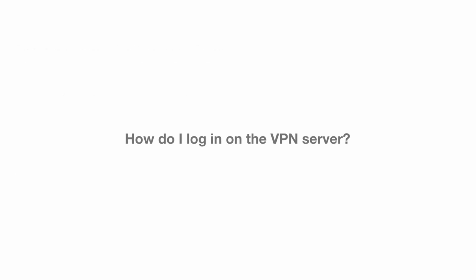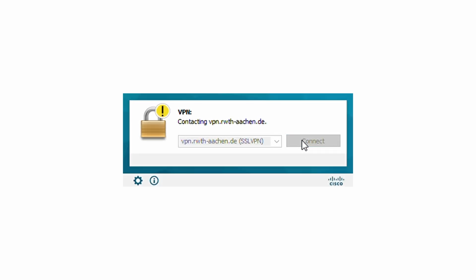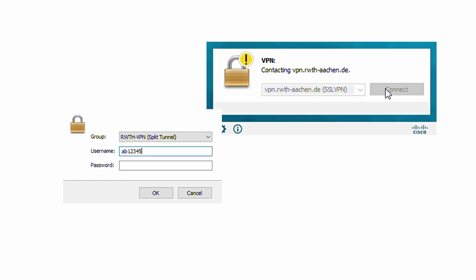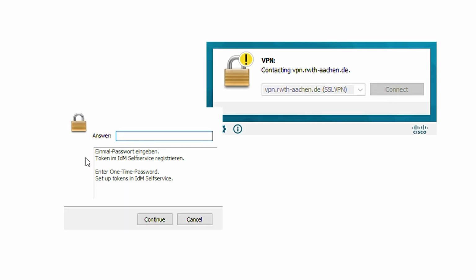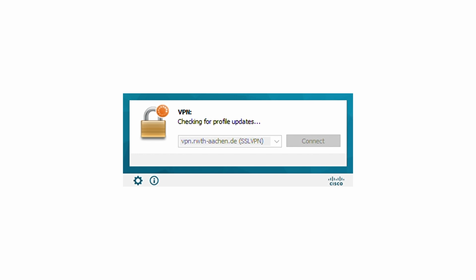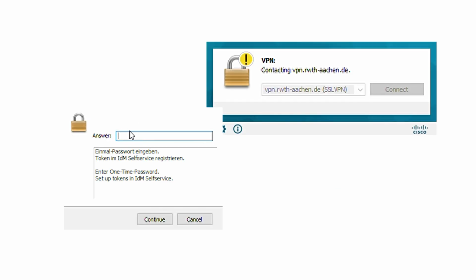Before we come to the end of the video, we will demonstrate how to log into the VPN with your security codes. To do this, open your VPN client and log in with your access data as usual. Another window will open with an input field in which you enter your security code. Confirm with the Enter button. If you are using a hardware token, click in the input field and touch the hardware key previously inserted in your end device.